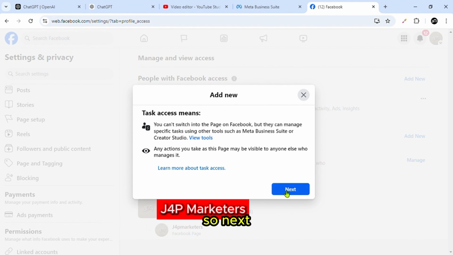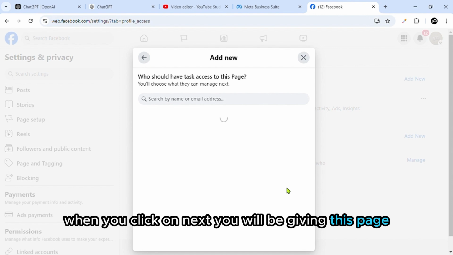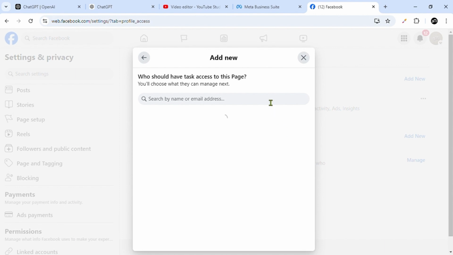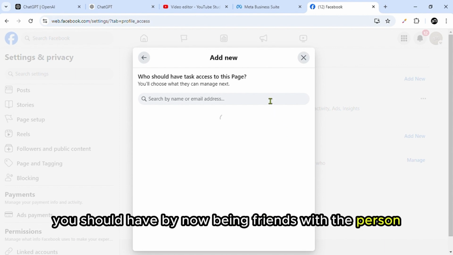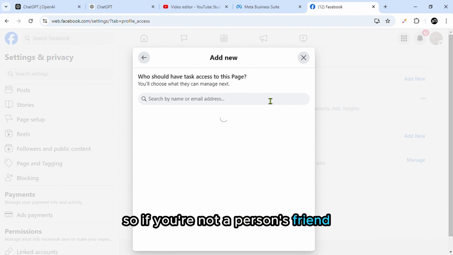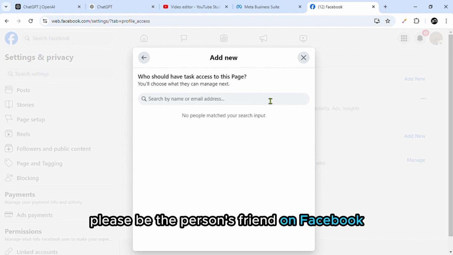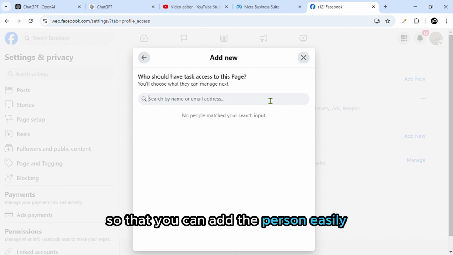So next, when you click on next, you will be given this page. First of all, you should have by now been friends with the person you want to give access. So if you are not yet a person's friend, please be the person's friend on Facebook so that you can add the person easily.